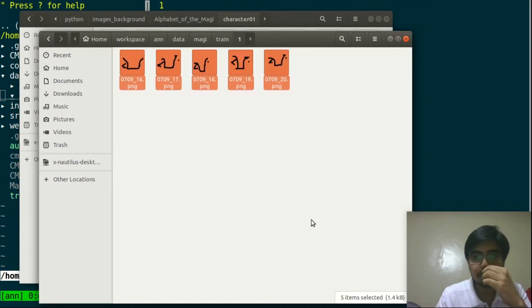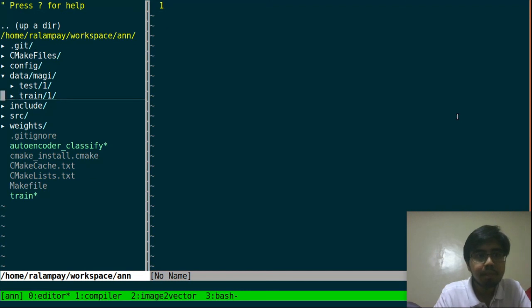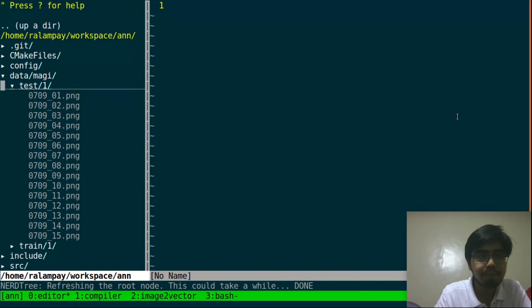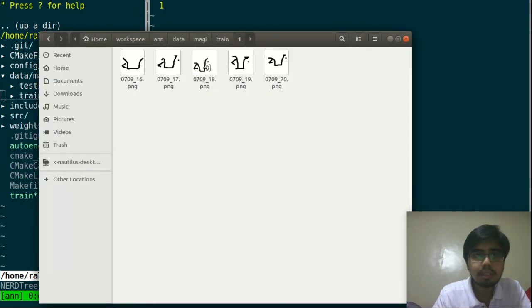I should be able to do it the same way for 2, 3, and 4. But before I do that, I have my training samples here. What I'd like to do is resize these images into a 25 by 25 image.